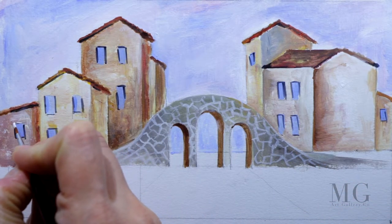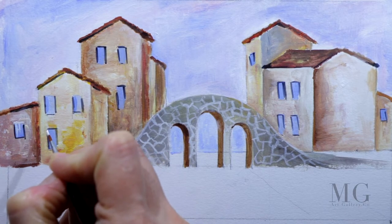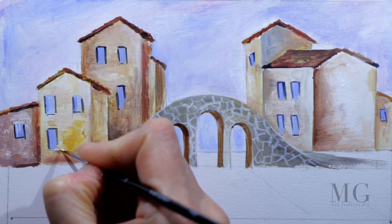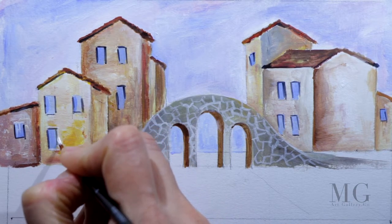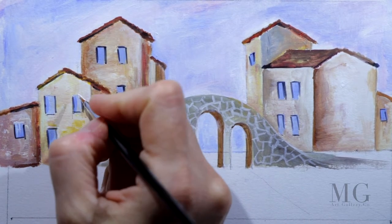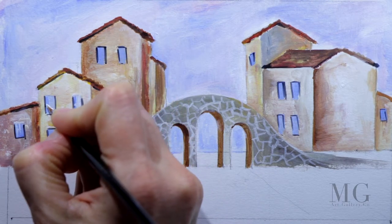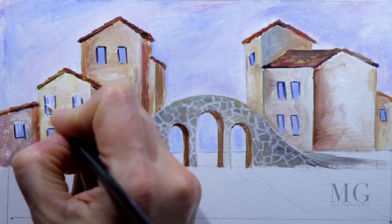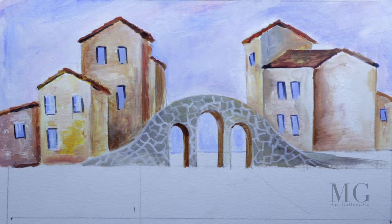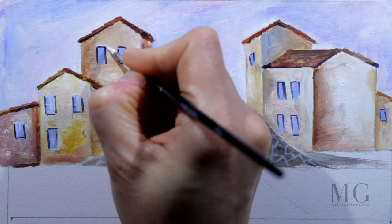Some structural elements on the window, I will add with white. I'm going on the top of the window and on the bottom, just a short line. It will create depth. I'm going around each one of the windows, and I also put a little accent on the inside, and it looks like a plus here. It creates the little decoration that the windows need to look better.